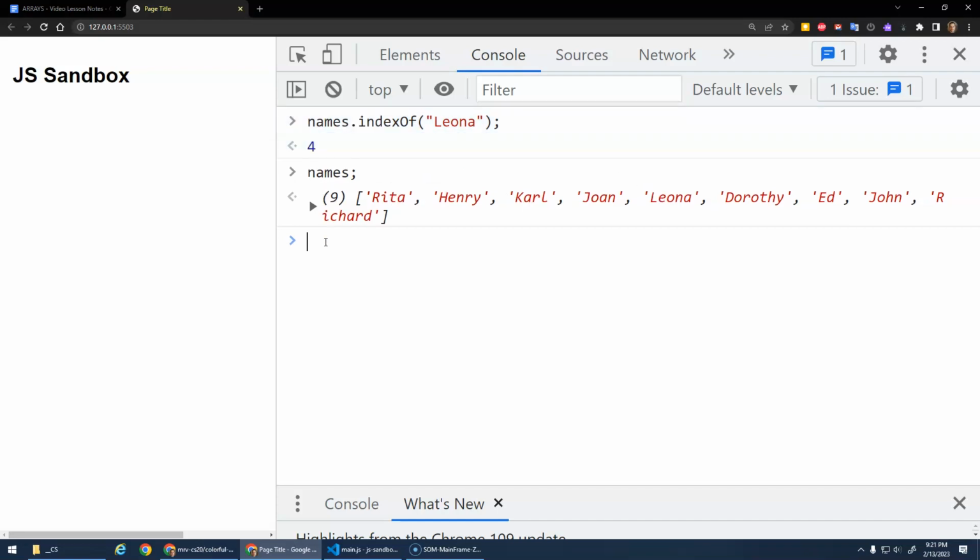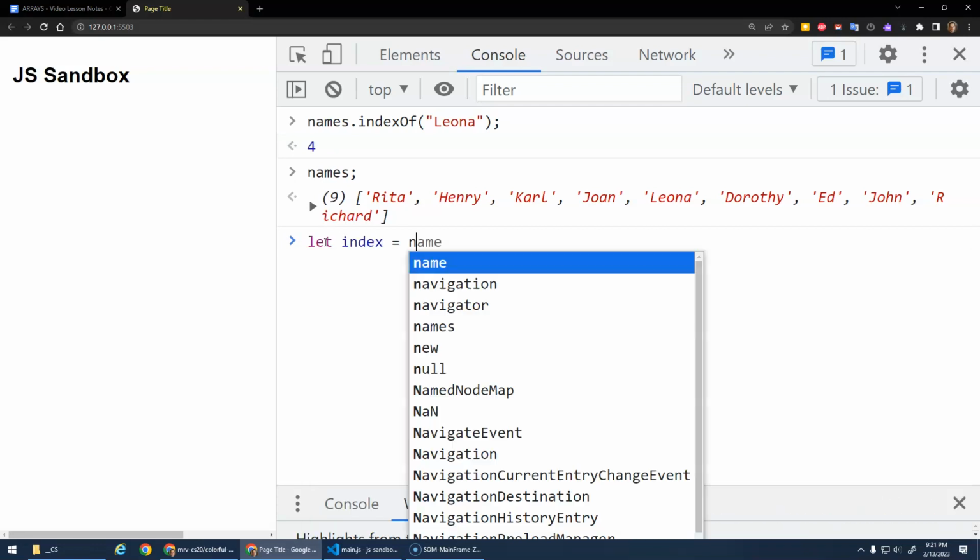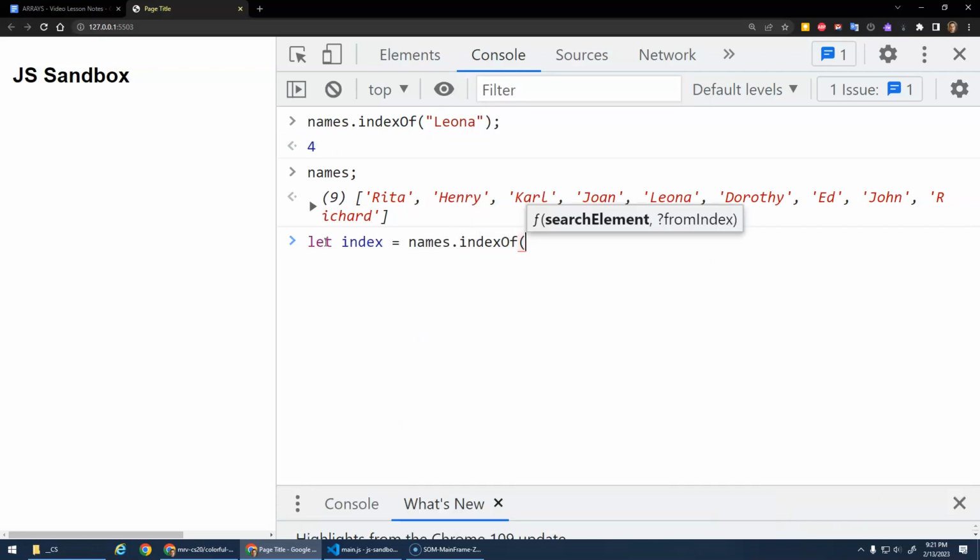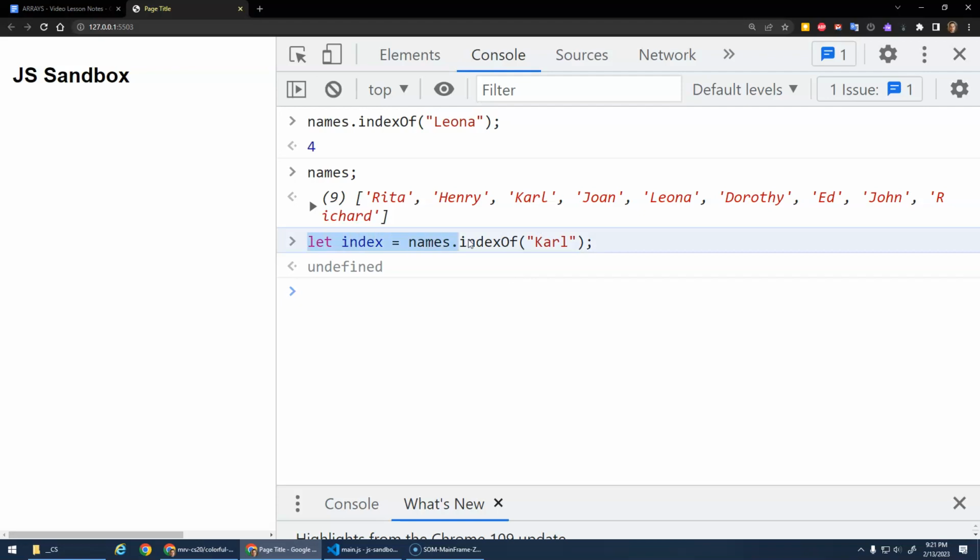Okay, so that's pretty cool. So you can do like let index be assigned names.indexOf Carl, right? And now this expression here returned undefined, but if I look up index now, index is 2: 0, 1, 2. So it looked up Carl.